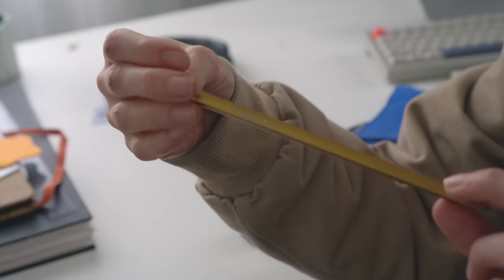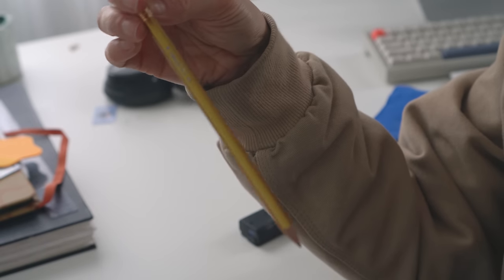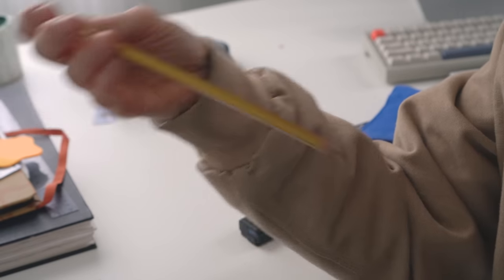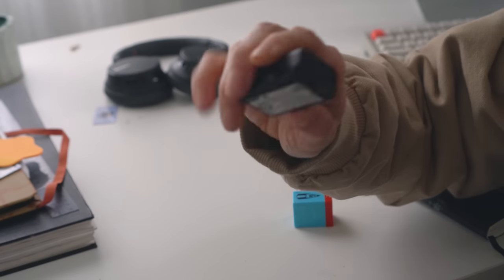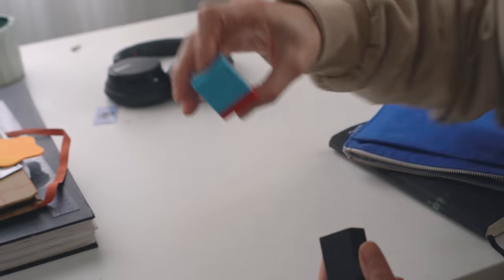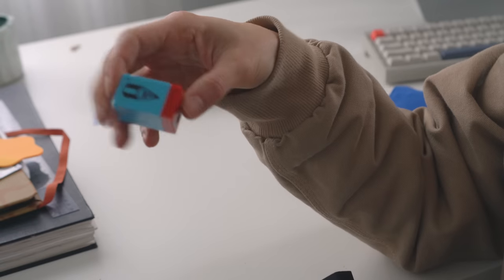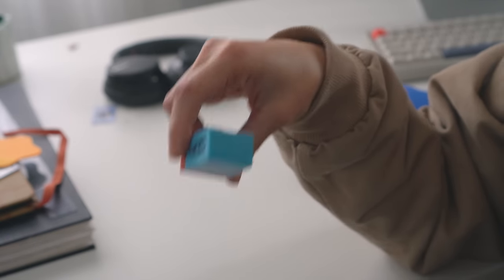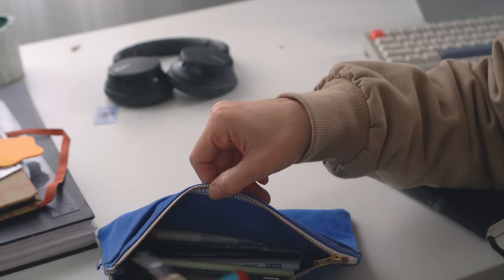I'm also bringing a pencil, one of my pencils I sell. I don't really know why I'm bringing a pencil. I don't really use pencils. And then we have my extra camera battery, riveting. And then we have my pencil sharpener. I brought one where it will stay in the pencil sharpener because I'll be on the go. And that's my whole to-go bag.